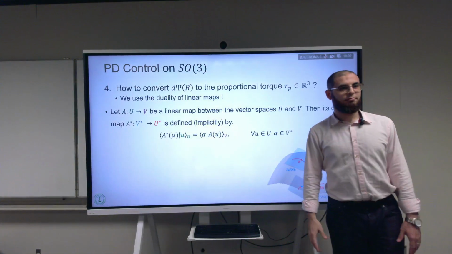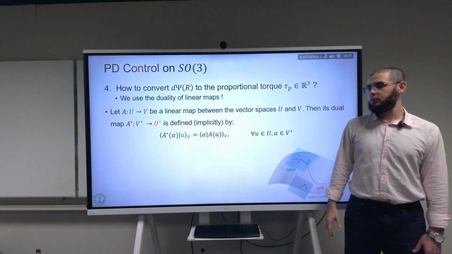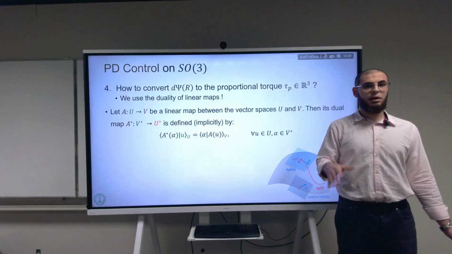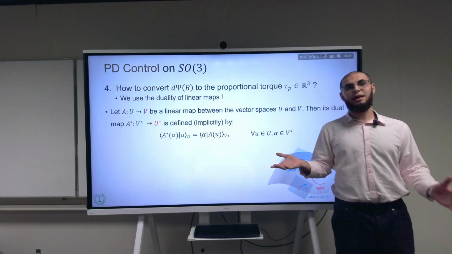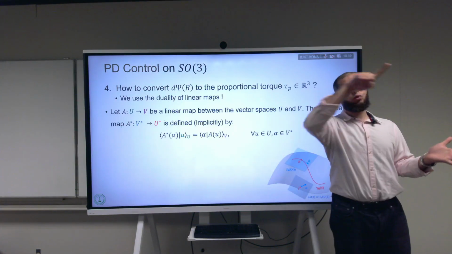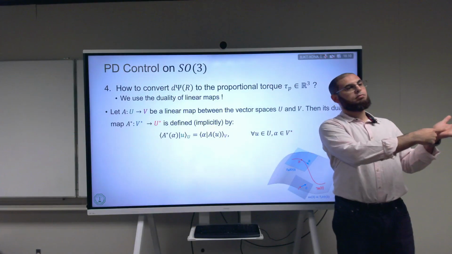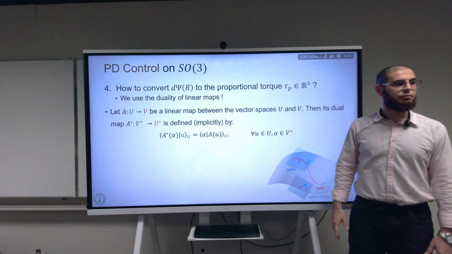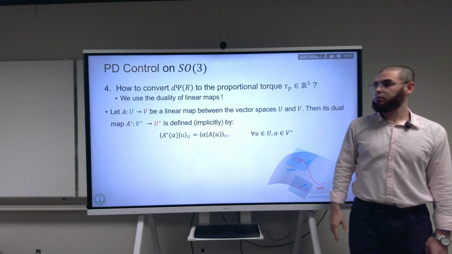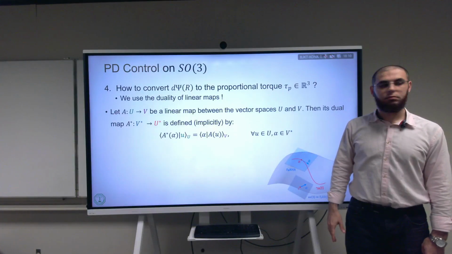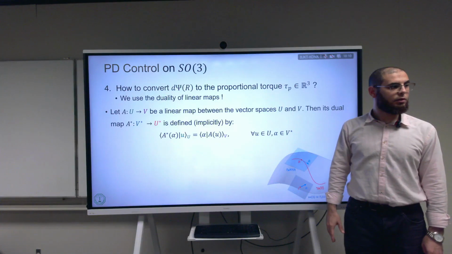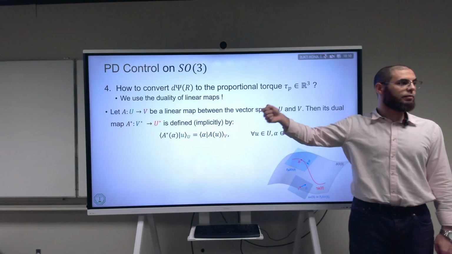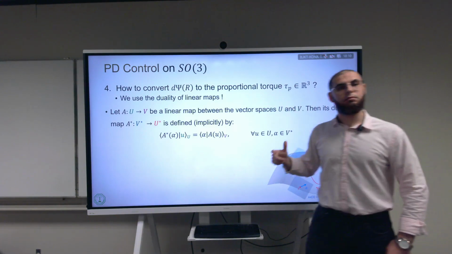It's unlike A, which maps U to V. No, it's not the same. And it's not the same as the inverse. The inverse is something else. You remember how we defined the inverse? We said that the inverse is simply the map that I go with it, and I go back, and I find for myself the same point, right? So that's not the same. Is A star the dual of A, the A we defined earlier, the map A from U to V? Yes, A star is called the dual of A. It's called the dual map of A.